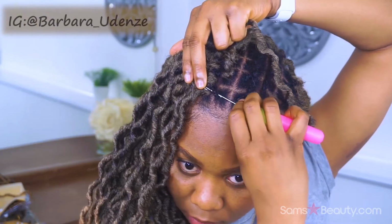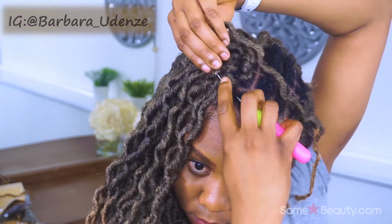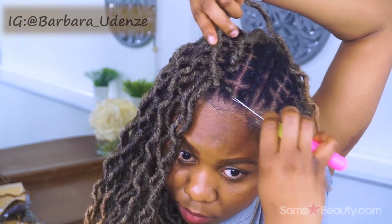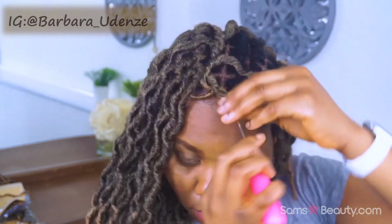So I basically just repeated the step with all the individual braids that I created, just to give that illusion of actual individual braids, individual locks. You guys get what I'm trying to say. I don't know why I'm confused today.